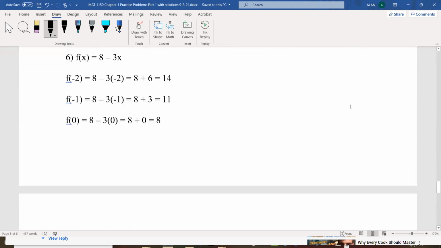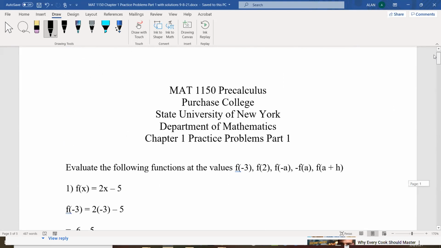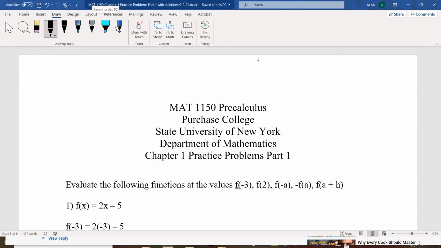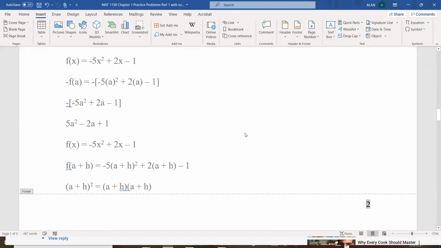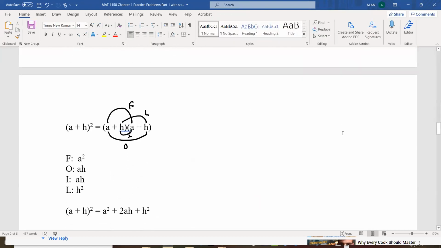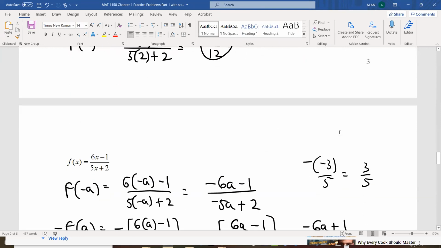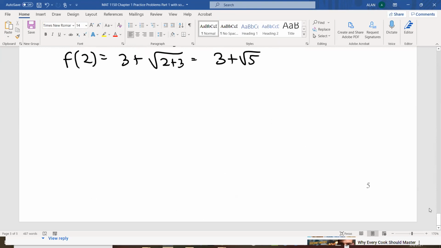Let's see, one thing I do want to do. One of the annoying things I find about Word is that it does not give you page numbers unless you specifically ask for them. I think that is so stupid. I hate having a long document without page numbers. So I always double check, or at least I try to. Because if you don't, you know what's going to happen. You're going to drop these on the floor and you'll never get them straightened out again. There it is. Okay, we're good.